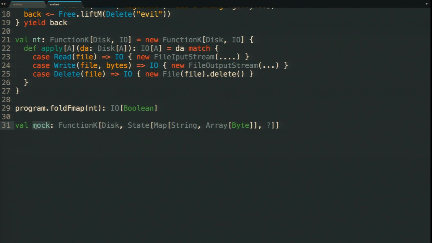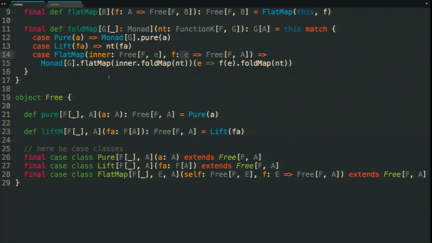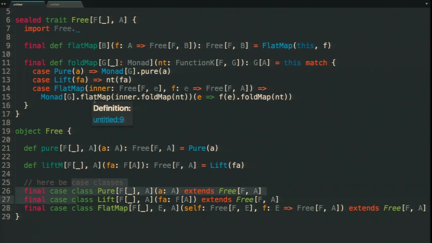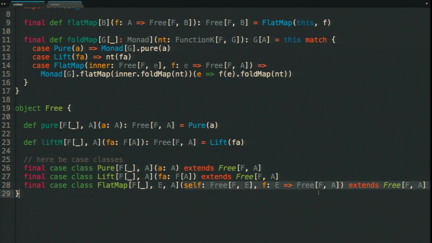And there are a lot of more powerful tools that you can build on this, because inside of free, remember, the implementation of free is really, really dirt simple. And it's data. It's not complicated constructor injection inside of class loaders with JVM agents or anything like that that we can't understand. It's actually data. We have it in our hands. We can introspect it. We can write other functions other than foldMap. These constructors are open, so we can go into them and munge around and see what's here. Fundamentally, all we have is a sequence of actions that we're going to perform, a sequence of flatMaps. We could go in there and pull it apart.